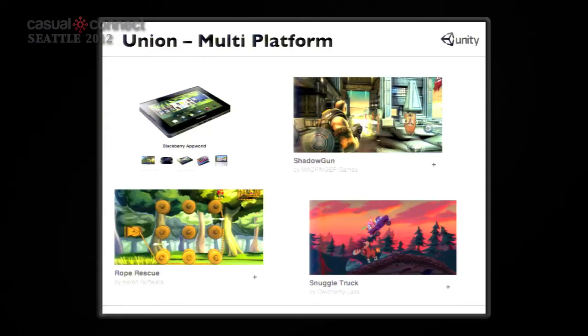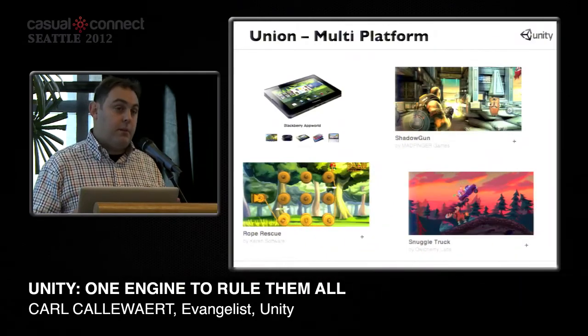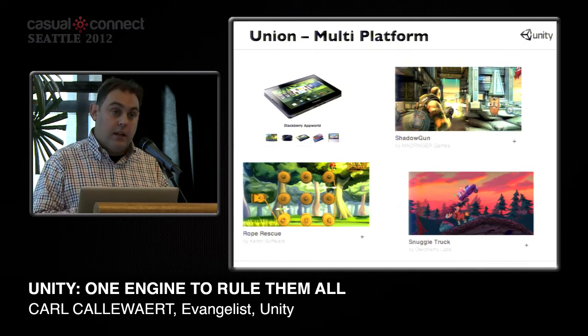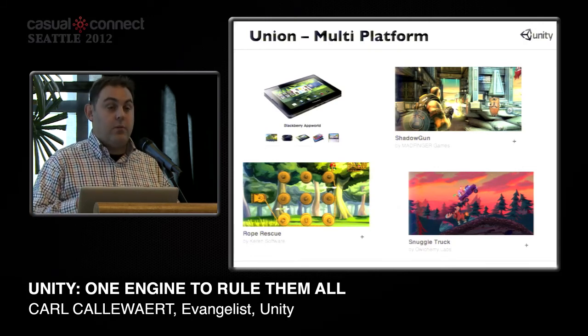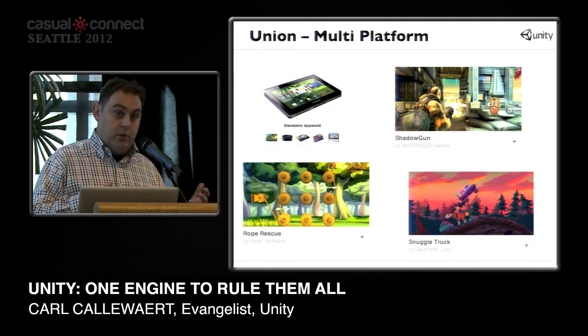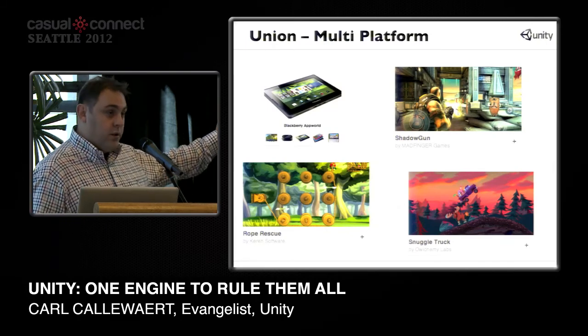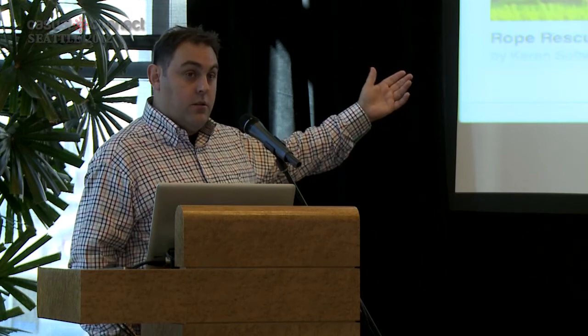My last thing I want to bring up is if you really want to push more multi-platform, we have a division in Unity called Union. And what they do, they look at your game, and if it's a great game, they're going to bring it maybe to the Roku, they bring it to the LG TV, to the PlayBook, so you can reach more players. Okay, Unity takes care of all the conversions, you don't have to think about it, so it's an easy service. And nice examples are Rope Rescue, one guy who made a game, we placed it on the Roku, the PlayBook, Shadowgun 2, and if you have heard of the story Snuggle Truck, check that out. It was originally called Smuggle Truck, but they were not allowed by iOS, by Apple.